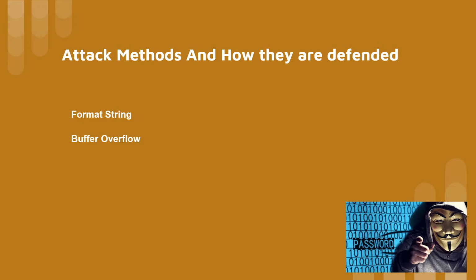In such attacks, we change the control flow of the program and return to the memory address where we have injected our malicious code. They are defended by marking certain memory sections, such as stack and heap, as non-executable. Then we have return to libc and ROP that don't rely on injecting code into memory. In ROP, we chain gadgets together to make the program execute functionality as we intend.